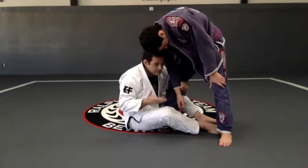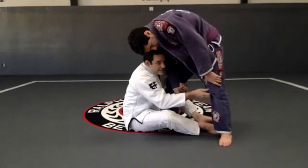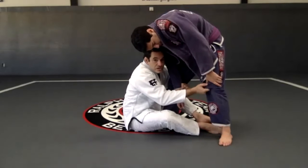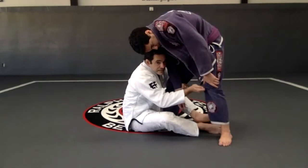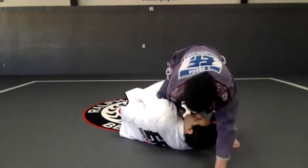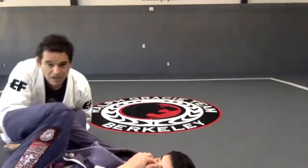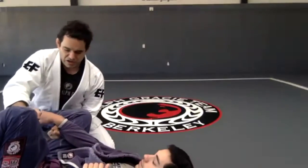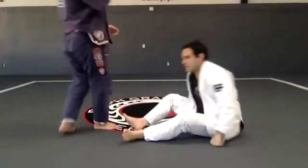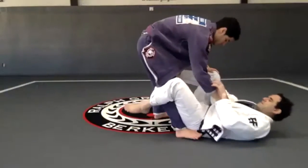Once I get this position, this hand, palm up right here by his knee, I'm gonna do that spin underneath him. So look, this leg goes between his legs, and then I'm gonna bring my hand so he cannot pull that hand on the mat, look. And get on top. One. On top right here. Okay? Again. That's my position right here.